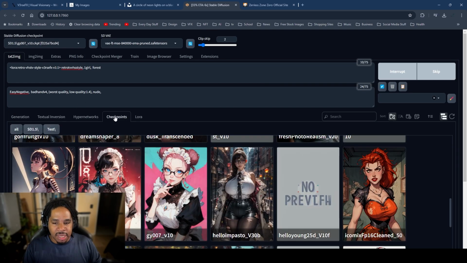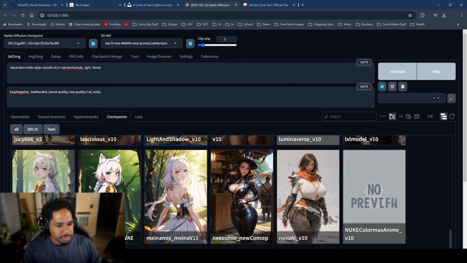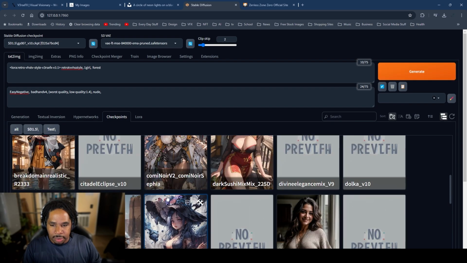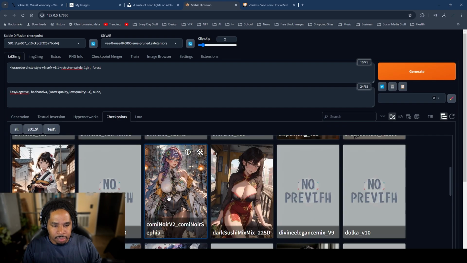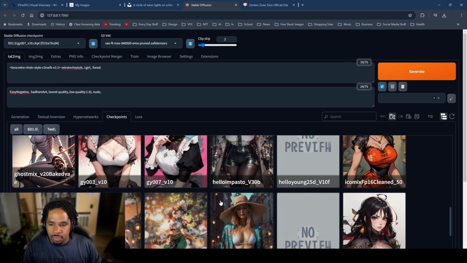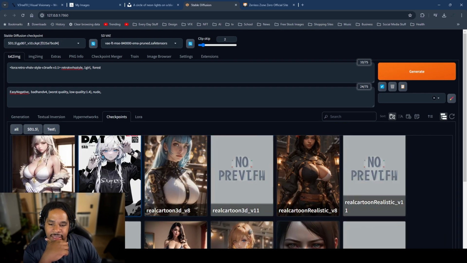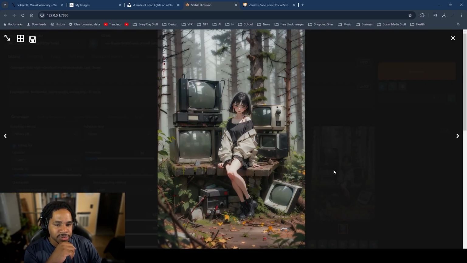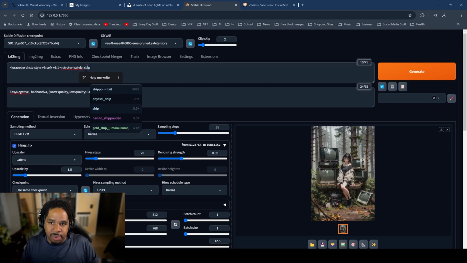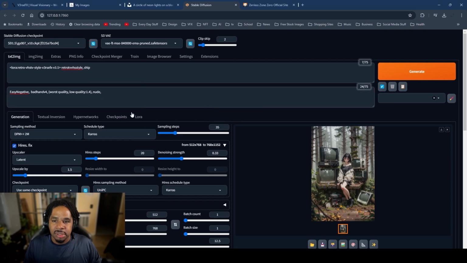And while we do that, let me look at the checkpoints again. I'm gonna try Prime Mix. I think Prime Mix might give me what I want. So that looks amazing. That's really cool. I like that. Let's break away from the girl and just put ship. I want to see how the ship looks.